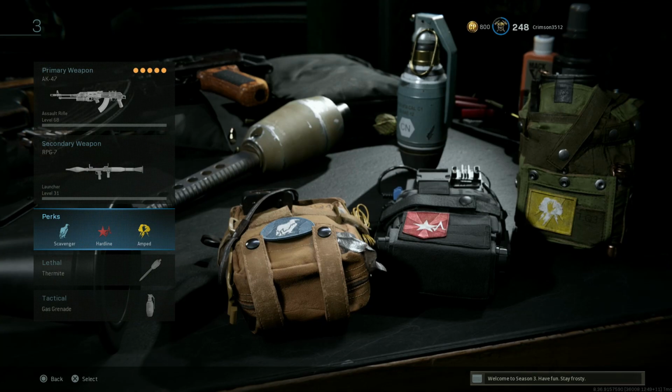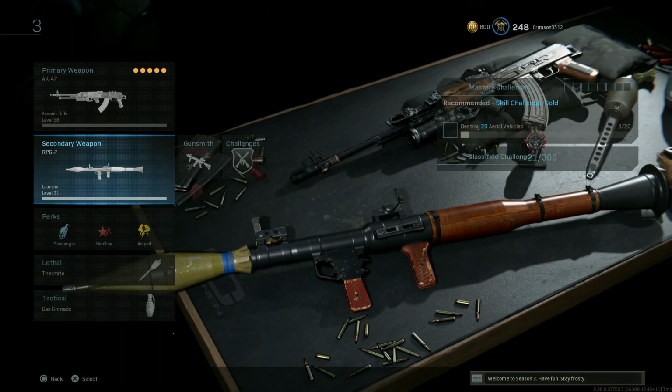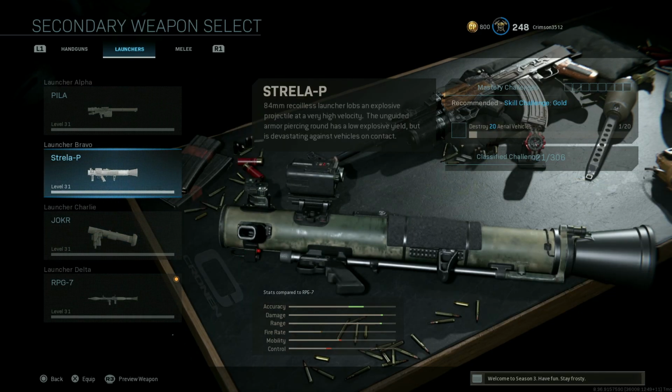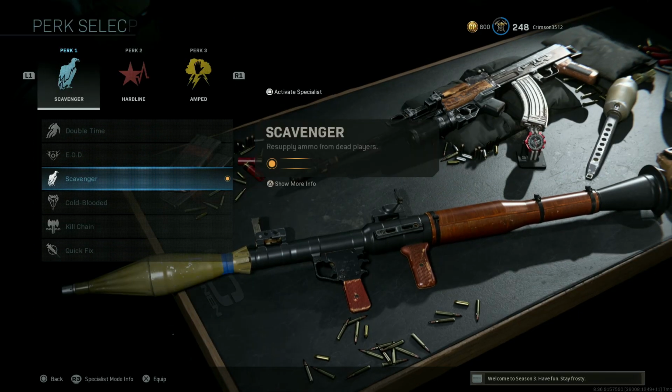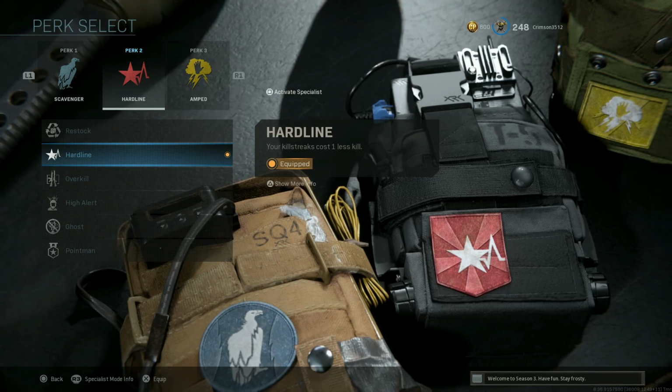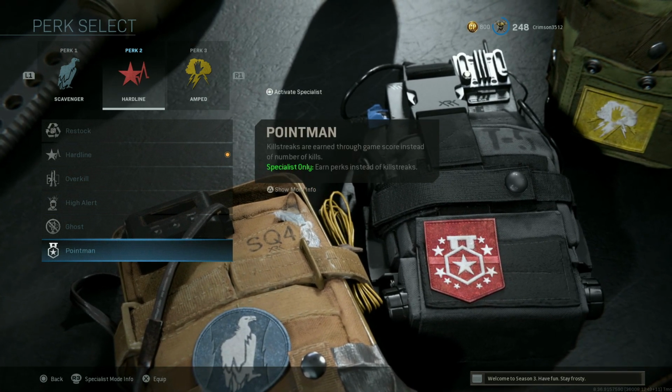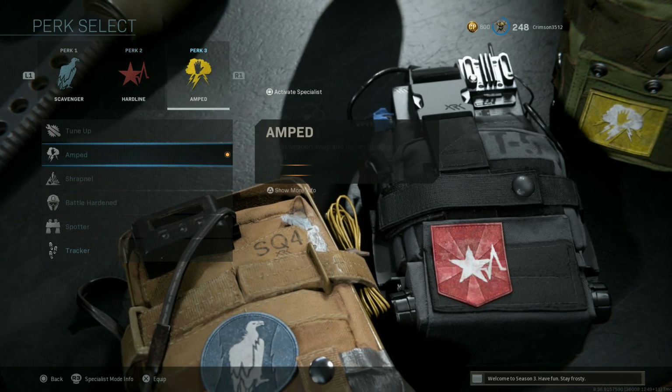Scavenger for resupplying your RPG. So this would also be good for getting RPG camos, or you could just swap it out for any kind of rocket launcher you want. It doesn't really matter. You could also go with Hardline to earn streaks faster, or you could go with a more support type of player and go with Pointman.